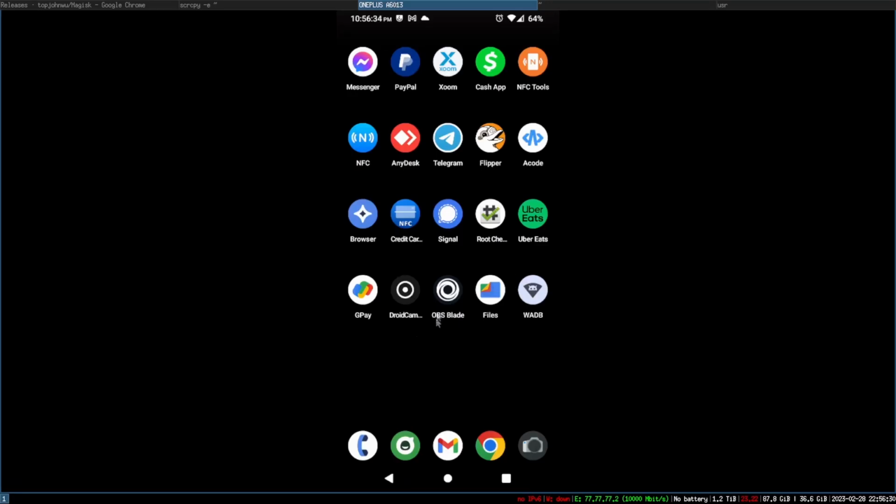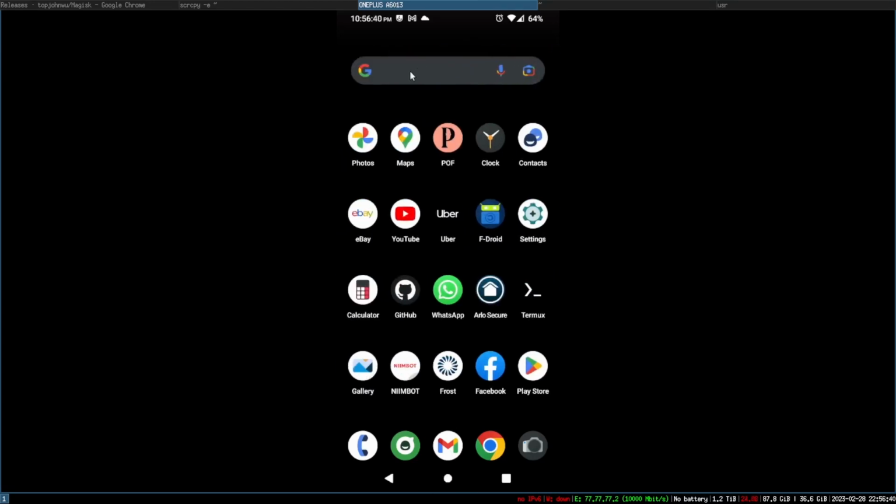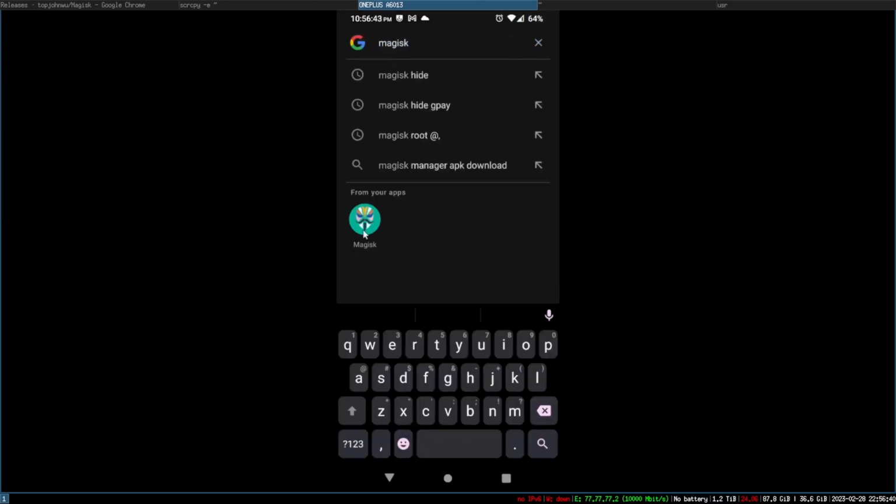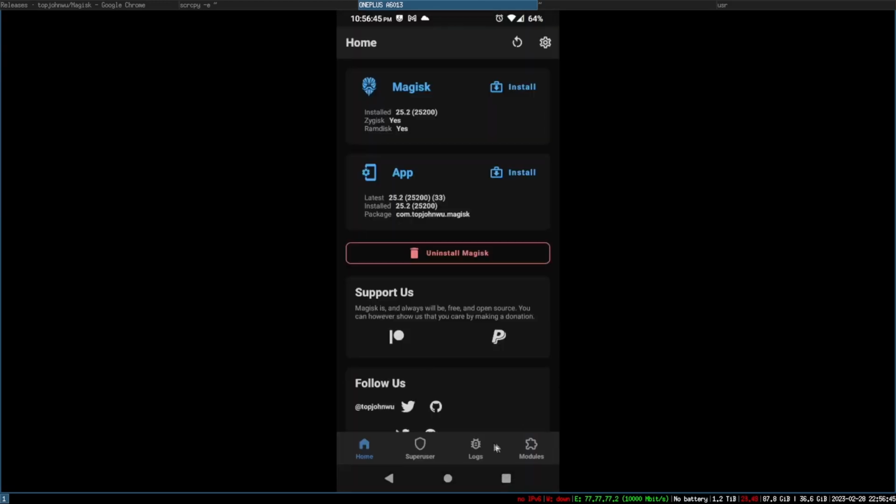So after you have that installed, right, you're going to go ahead and look for your Magisk app. So we're just typing Magisk, and you're going to come here. Now, over here, after you do that, you should have these enabled. So you should have 2.52 here, Disk enabled here, RAM disk enabled here. You're going to have your latest application, and it's going to show your app here. Just make sure you can double reinstall the app right here. You're not going to have to mess with this, but you may have to reinstall the app right here, right?